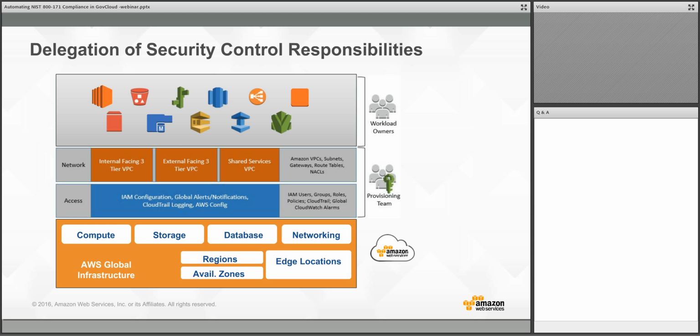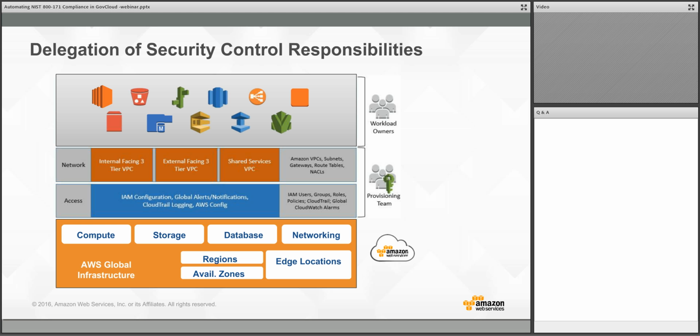So a lot of customers have asked us, how many controls are there? How are they usually divided up? How do other large customers deal with compliance in the cloud? This pattern that I'm showing you right here is a very typical pattern we've seen in a lot of large enterprises when it comes to how the delegation of control responsibilities usually breaks out in a large organization. If we go from the bottom up, you'll see that Amazon AWS takes care of a small percentage of controls. They all deal with the physical infrastructure, pretty much everything from the data center all the way up to the hypervisor in a lot of cases.